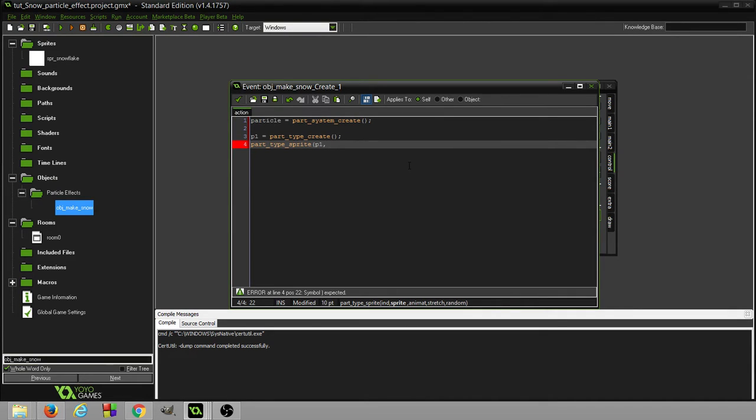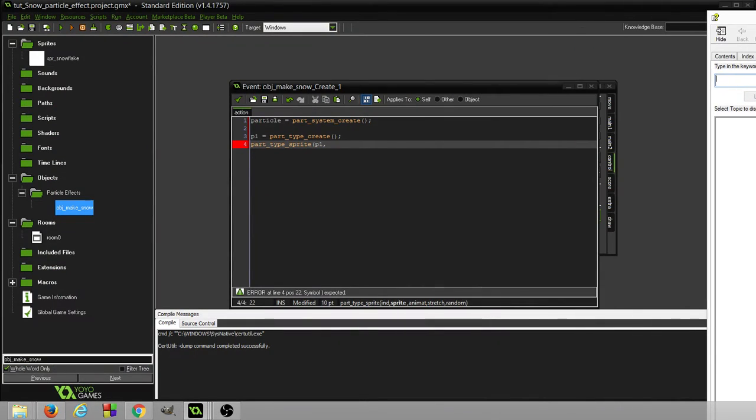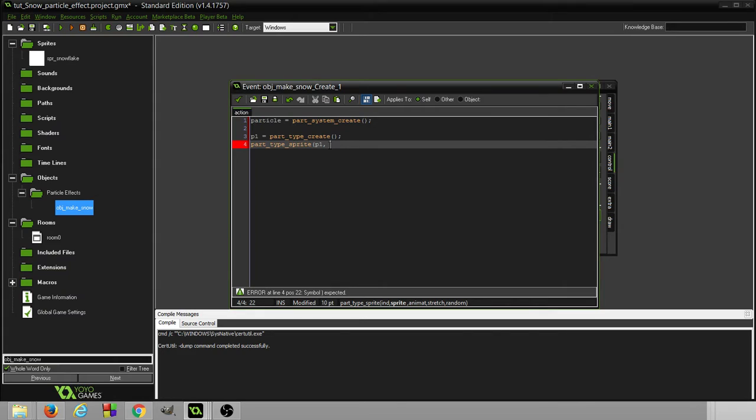So we're telling it right now, and I want to bring up this, so the index. So we're saying for part type sprite, the index for this index, assign it this sprite. Are we going to animate? No. Are we going to stretch? No. Choose a random image? No. So those will all be false. But that's what this is.